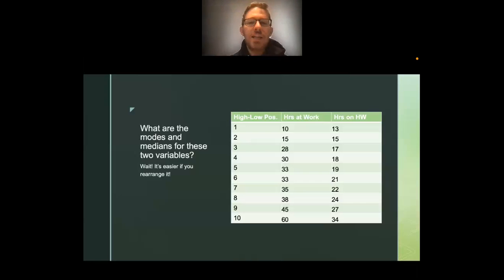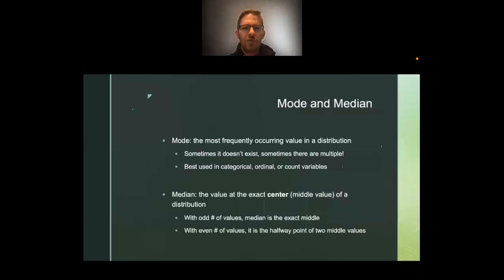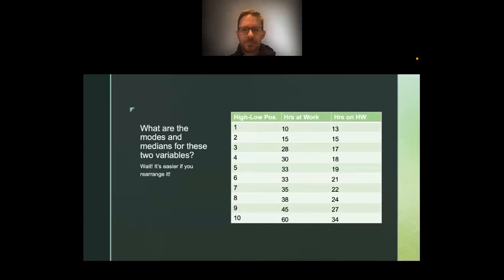However, the median, which again we take the number 5 position plus the number 6 position divided by 2, because there are 4 before and 4 after, so that's 19 plus 21 divided by 2, which gives us a median of 20. If you didn't get the same answers that I did, go back and look at the calculations for mode and median up here and see how I did it.